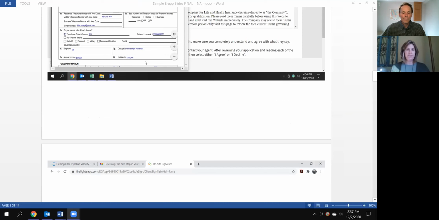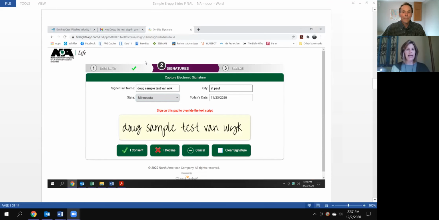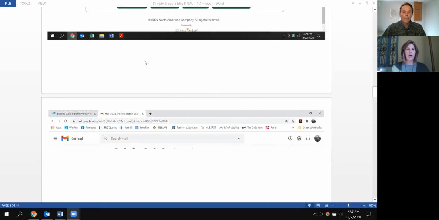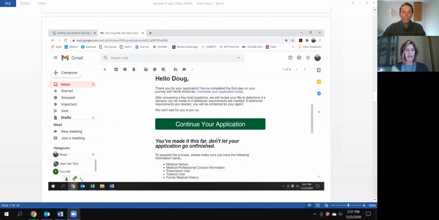So if it's an electronic version, they will get an email that they can log into a portal and answer some medical questions. So they would get another email that looks similar to this that says continue your application. Okay. And then they can just go in and fill out all of their medical info and submit that online.